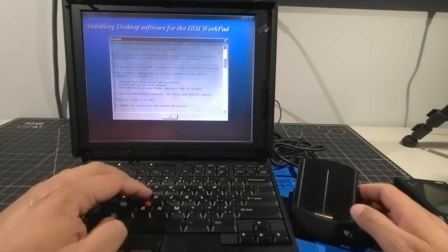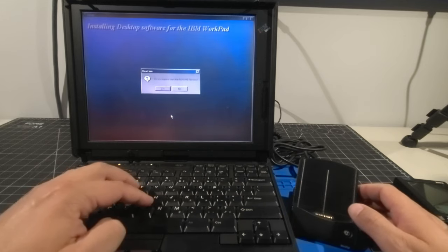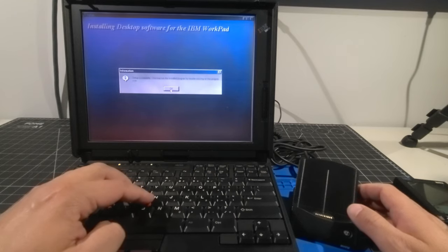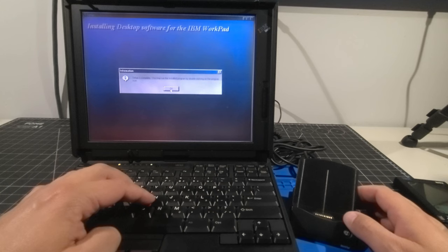So hit OK, and we can adjust that later. Do you want to review the README now? Nope, we are good. Setup is complete. You may run the install program by double-clicking on the program icon.